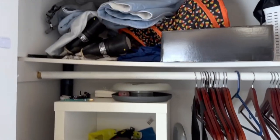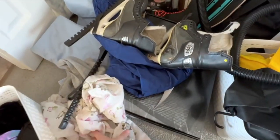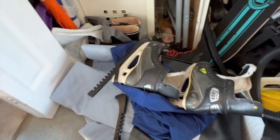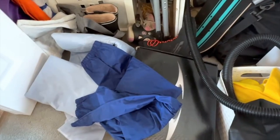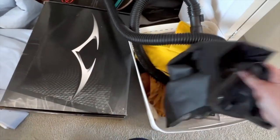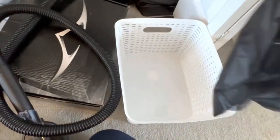I'm going to work my way down to all this stuff that just gets thrown in. I pulled it all down — this maraquettes we don't really use because the dog always attacks them, so that's going to the thrift store. This is an old playpen sheet from when I had daycare — thrift store. An old sweater for my dog that doesn't fit — thrift store. Some skates that don't fit anyone here — those go to the cousin bin. Some slush pants my daughter doesn't fit anymore — thrift store. And here are the accessories for my carpet cleaner and some more dog costumes, which I'll move to the dog clothes bin.